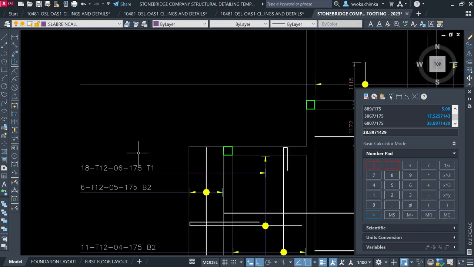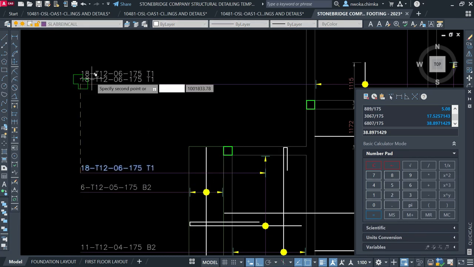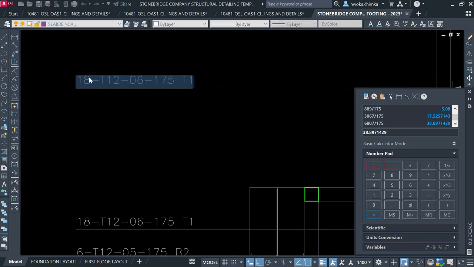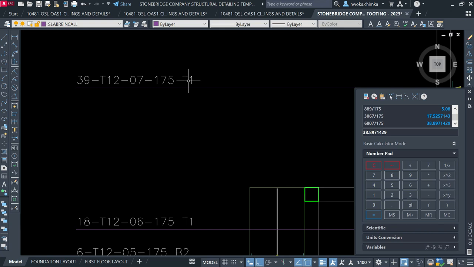So I'll copy this, then go over here, copy from here to this place, and say here 39. Then put here to be 7. That's fine.